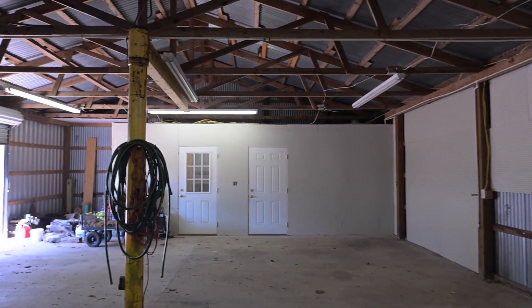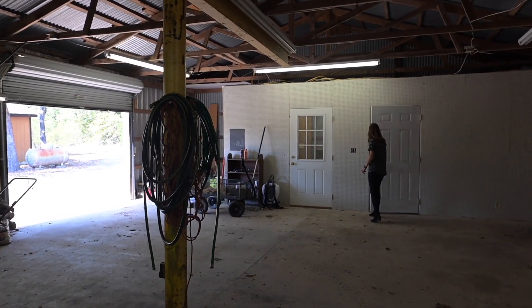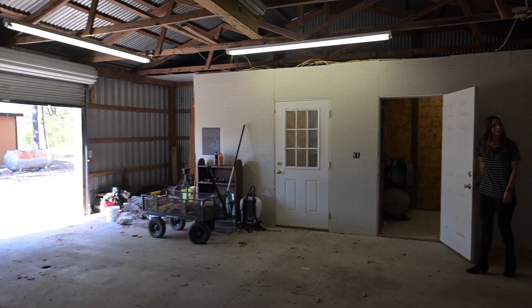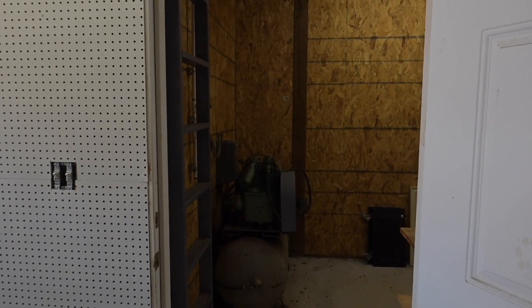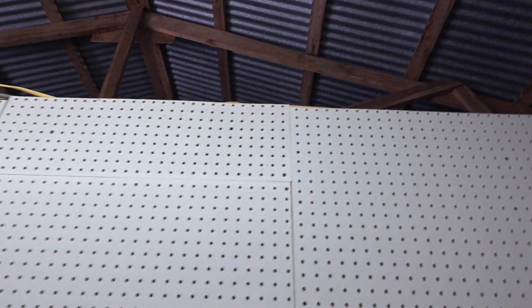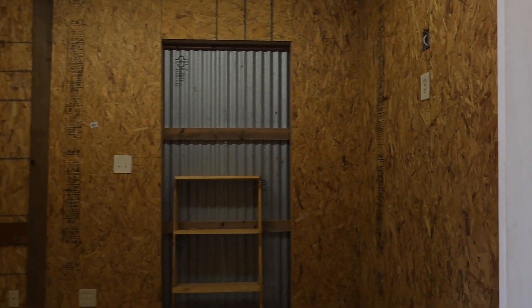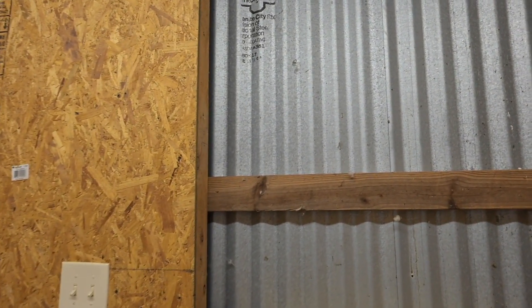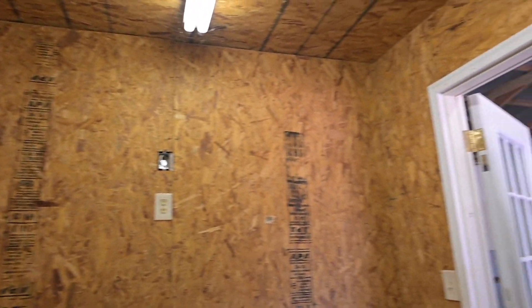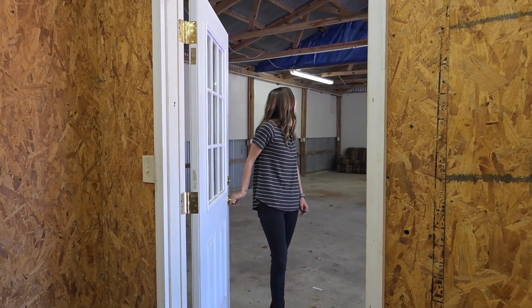In one of those rooms there was a compressor. There's actually four doors — wait, there's another door here. Even better. You can drive right through — pull in, pull out. There's a compressor and a nice little shop area in here, a storage area. And you have a ladder — I bet that goes to extra storage up top, and there's another door. They actually had that cut out where their animals could go in and out. So all together, how many doors do we have, John? One, two, three, four, five doors coming into this place.